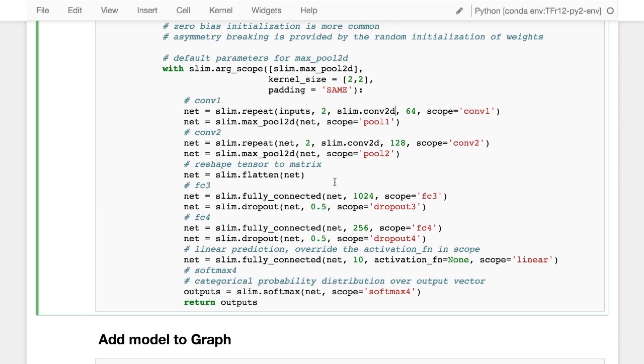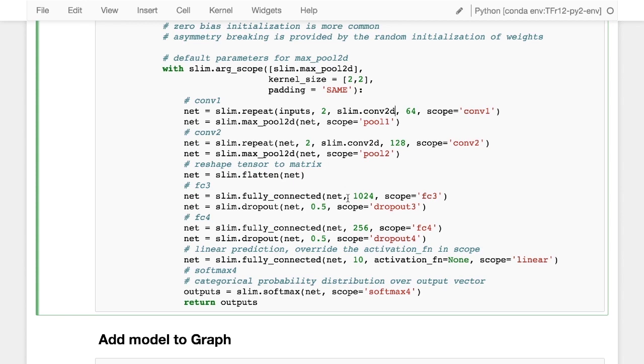And now let's say that we're done with applying convolutional layers to our model and we want to go into fully connected layers. We need to transform our data from 4D tensors to 2D matrices. And to do that, you can use the slim flatten function. You can now feed in your data into a fully connected layer. The first layer, let's say we want the output dimension to be 1024.